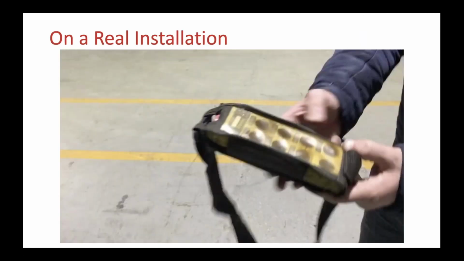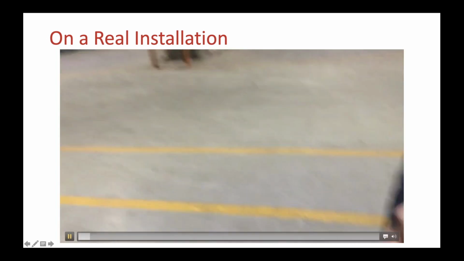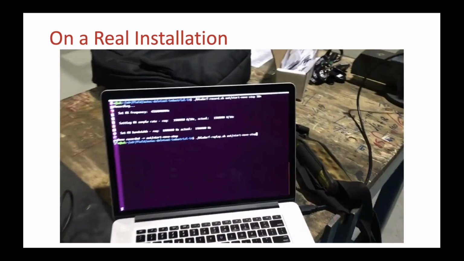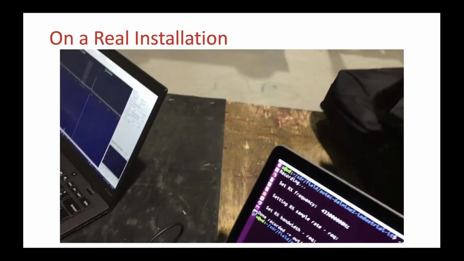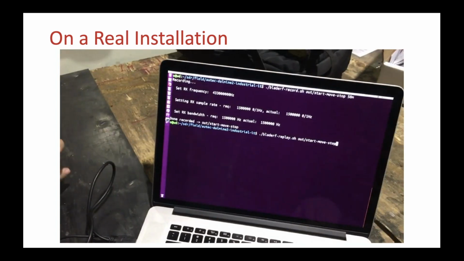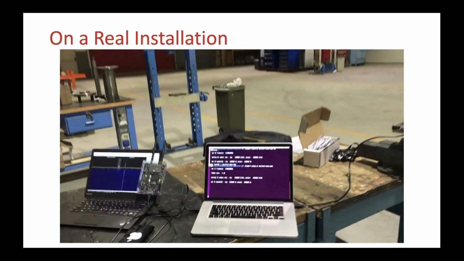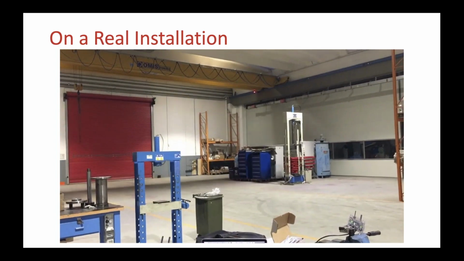To show you it's not just in a lab, here's a real crane on which this is working. We hit the stop button that was on the top of it, which in theory turns off the relays inside the receiver. Then with our BladeRFs, we send a signal to start it up and start moving the crane.